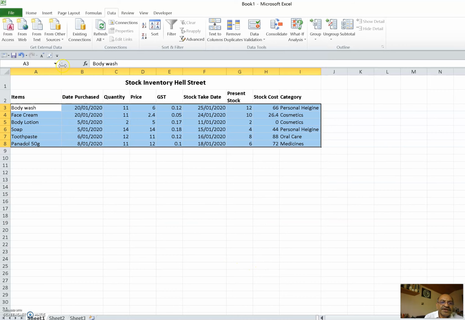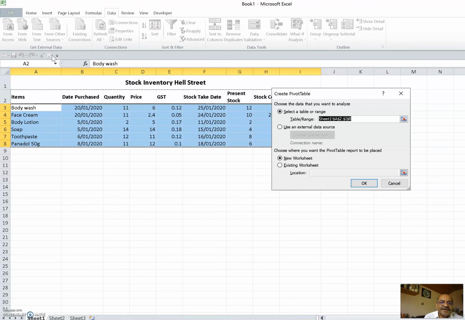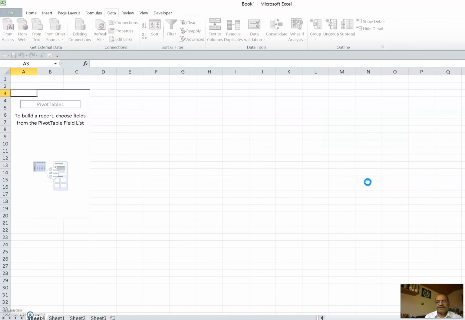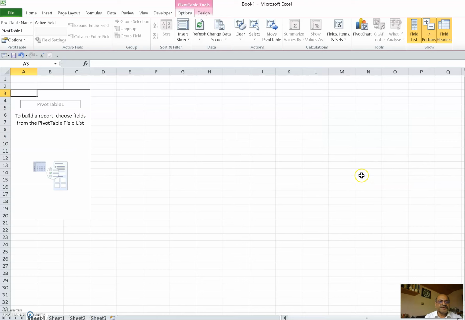So if I go here now, see, immediately it is giving me the option to insert a pivot table. So these are the shortcuts which you can create based on what work you are doing or what kind of project you are working on. And I personally feel it will optimize your time management very, very effectively.